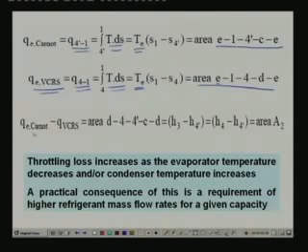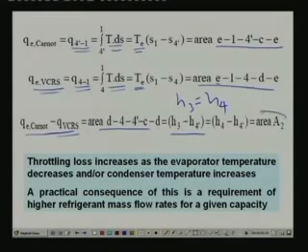So the difference between the refrigeration effect, that is QE Carnot minus QE vapor compression refrigeration cycle, is nothing but the area D4 4 dash CD, which is equal to H3 minus H4 dash, or this is also equal to H4 minus H4 dash, because H3 is equal to H4, because this is an isenthalpic expansion process. This is nothing but area A2, which we call the throttling loss area.